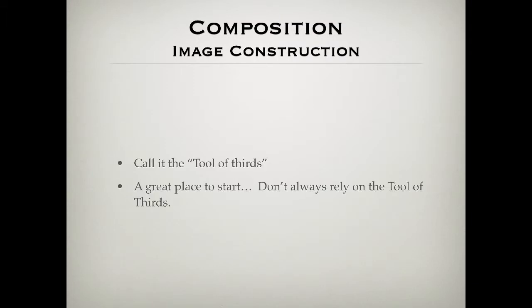Rule of thirds. So remember, we're going to call it the tool of thirds, right? No rules. So this is a good place to start. Don't always rely on the tool of thirds. I mean, you can. I mean, just be creative and use compositional ideas in different ways you haven't thought of. Experiment, right? There's no fixed way you have to stand when you take a photograph. You can move in a variety of places. You can change your lens. You can change your focal length. You can change your shutter speed.